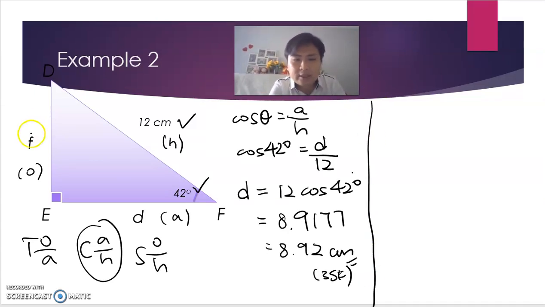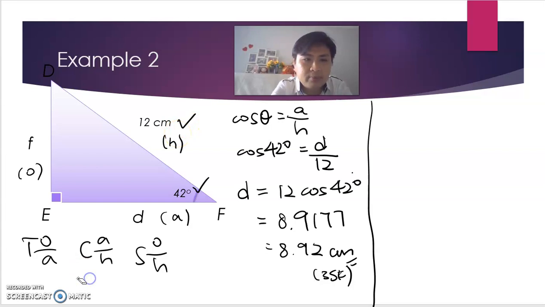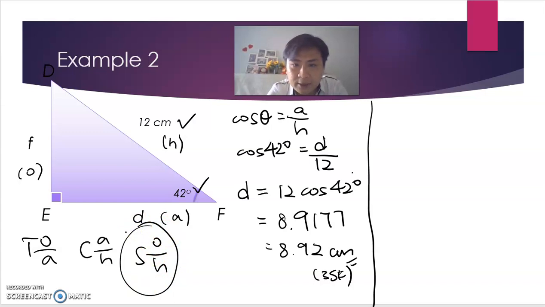So now we want to find the unknown length F. Again, we look at the sides. Unknown length F is opposite. The given length is hypotenuse. Right? So opposite divided by hypotenuse. Which trigo ratio are we actually looking at? So O and H. We're looking at the sine formula. So now we'll apply sine theta. Sine theta is equals to opposite over hypotenuse. Look at the formulas and you plug in the values.